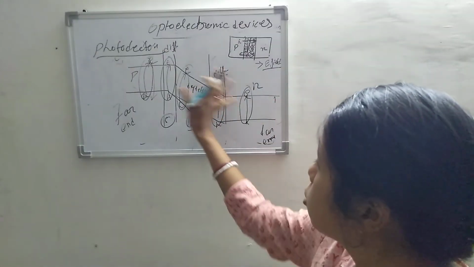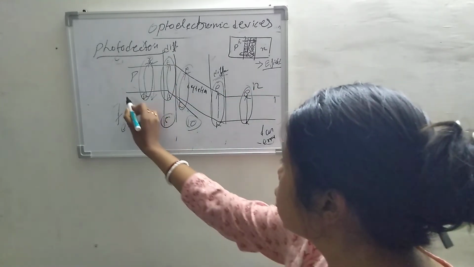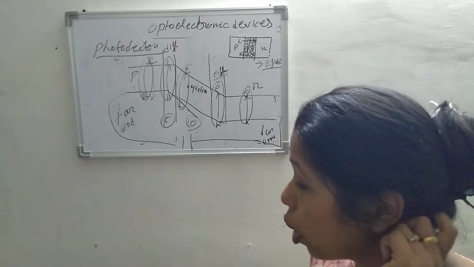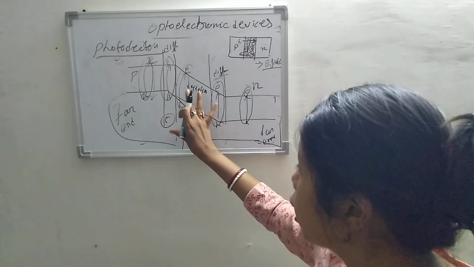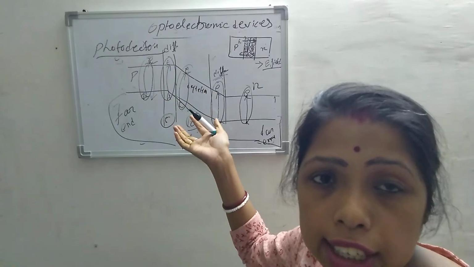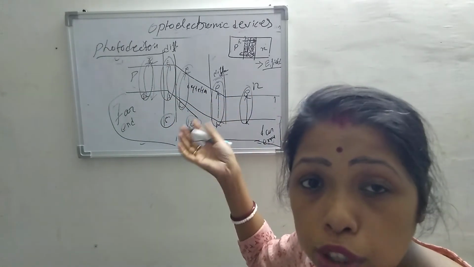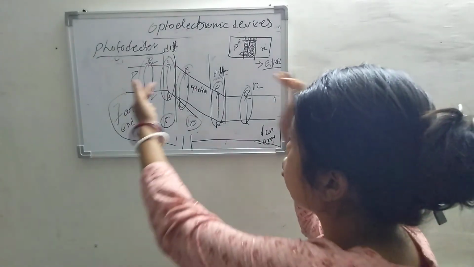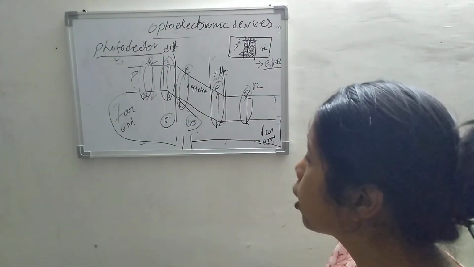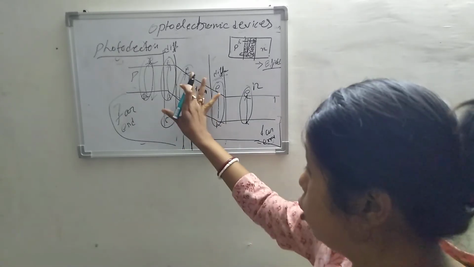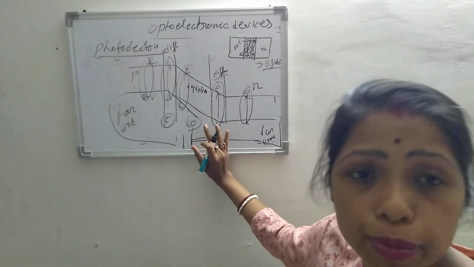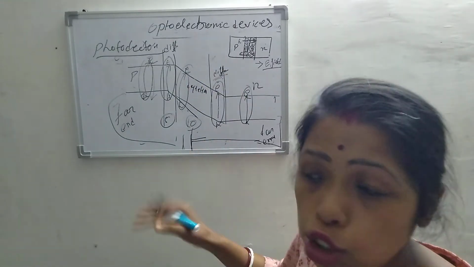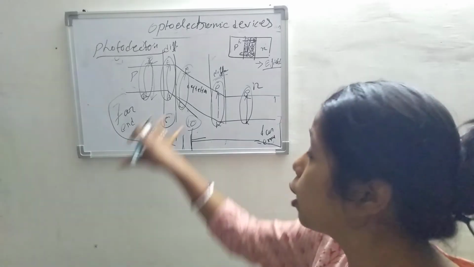So this is the entire phenomenon, and after that we have to apply the reverse bias to the PN junction diode. Why will we apply the reverse bias? If we apply the forward bias, we will get some extra free carriers in the device. We cannot distinguish which free carriers are related to the electron hole pairs, due to the injection of carriers from the external circuit. Another point is that if we apply the reverse bias, we will get a wider depletion region, which will produce a strong electric field. So this strong electric field is required to dissociate the electron hole pairs.